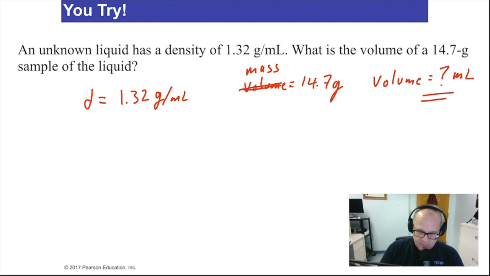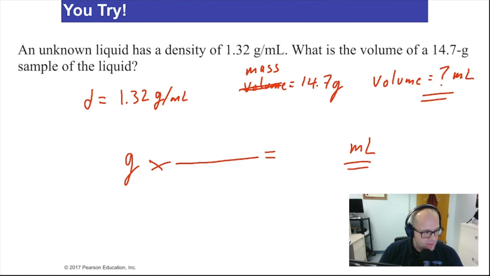So we have grams. That's the given unit, right? Multiplied by something to give us volume. And there's volume, milliliters, the volume unit. All right, so we know that the grams will go on the bottom and the milliliters will go on the top. Remember, we learned that before in dimensional analysis. That's exactly what we're doing right here. We're doing dimensional analysis just using density as our conversion factor. See, the grams are canceling, right? That's good. Now, here's our conversion factor right there.